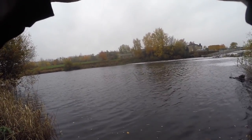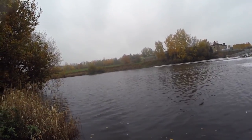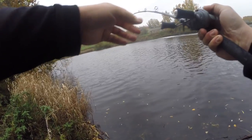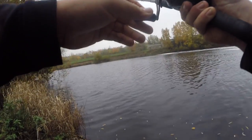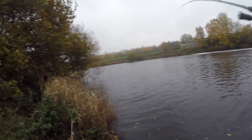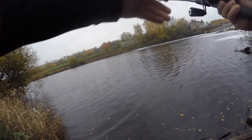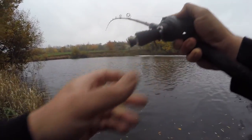Might not be bad actually, this. No head shakes yet. Normally a small one I'd be shaking like mad. Just kiting in, so this could be a good fish actually. Whoa, yeah, this might be a good one. Now he's pulling line. It's hard to tell with these river fish. Might end up being, it's fighting now, it's not that big. I'm gonna say it might end up being only about 8 pounds or so and peeling drag big time now.